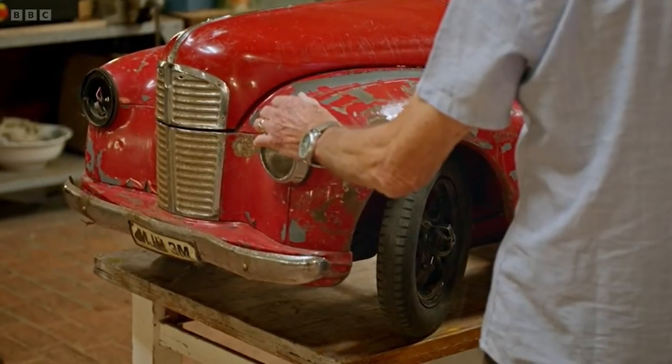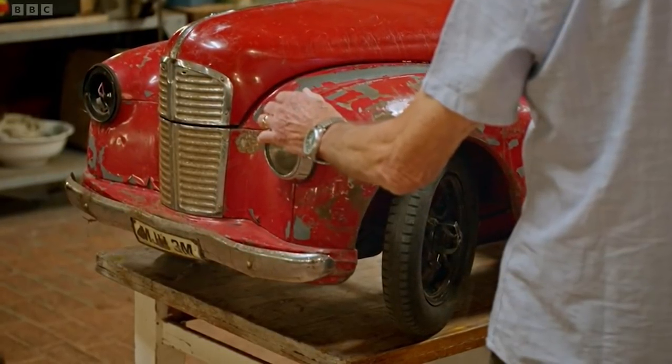A few eagle-eyed viewers out there noticed the number plate. It did change. When it arrived, it had the original number plate, sort of, which is like a transfer, like a sticker. So the brother that sadly passed away had already registered to run the London Marathon. He was super fit, very into running and sports. He was entered to run the London Marathon, and he had his bib number and his marathon number and everything like that.